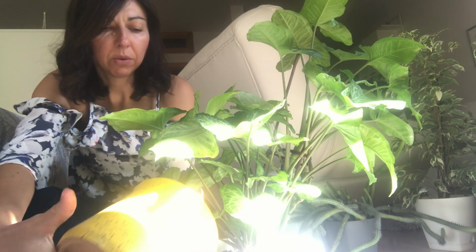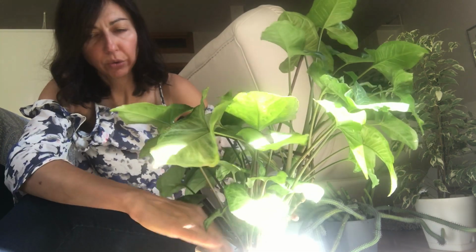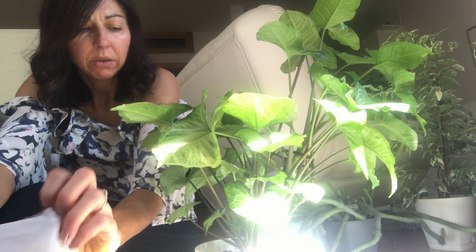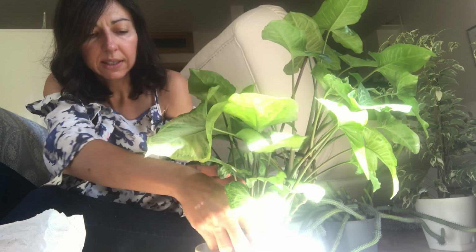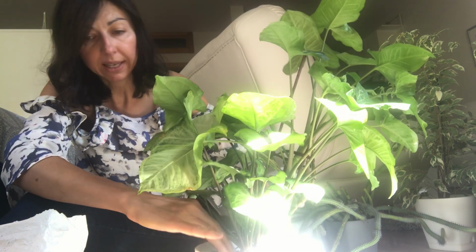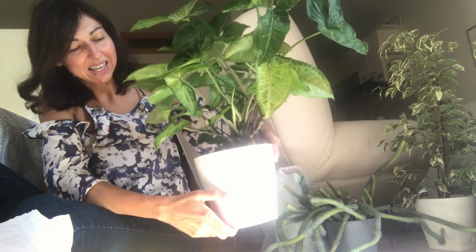This one is really beautiful. I actually have started enjoying here in Serbia a lot of tropical plants that has really been giving me joy. So I don't know, maybe I'm gonna decrease some of my succulent collection and add some more of the tropical plants. So it's done, guys. Look at how pretty it is. I'm so excited about it.